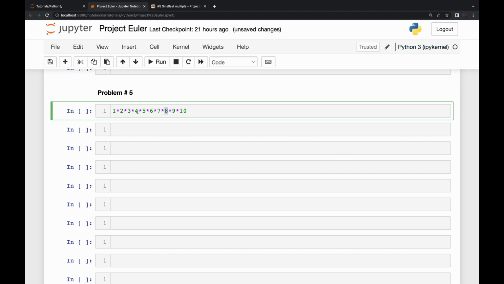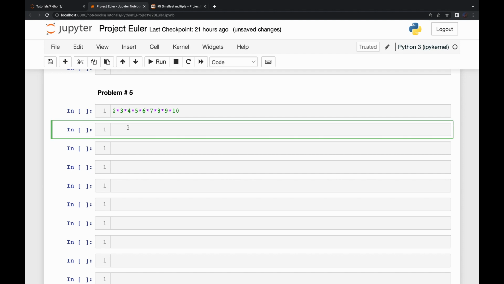So basically we can keep multiplying, but we'll have to remove the factor if it's already there. That means if I try from, okay, 1 is not required, 1 is trivial. If I try from 2, and when we are multiplying 4, we'll see, do we have anything that is already divisible by 4? If so, then we'll have to divide the number by that. So what do we mean by that?